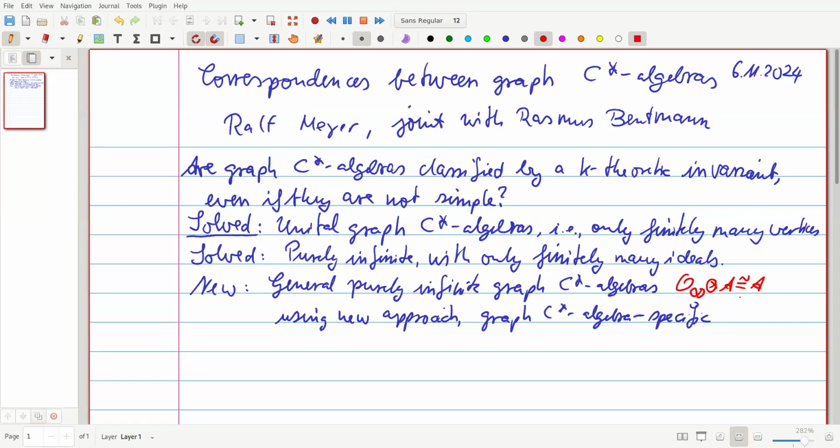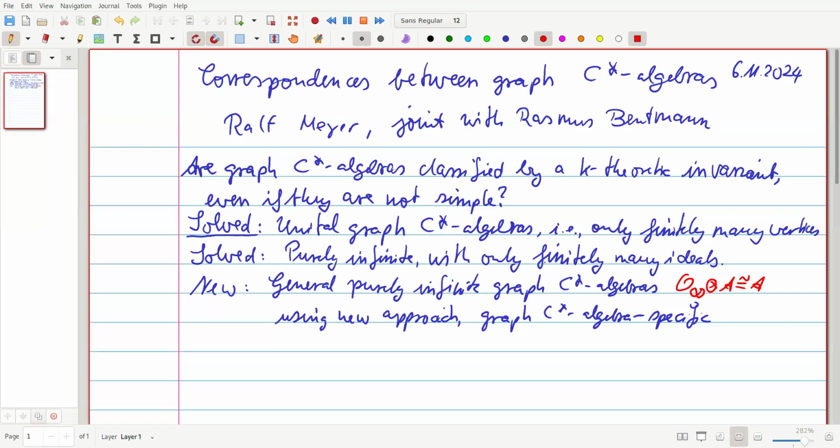And actually, this concept of being strongly purely infinite is somewhat technical. I remember, I think, that in the case that we could treat earlier with general homological algebra and K-theory techniques, there was the restriction of finitely many ideals. And I think if you assume that, you might be in a case where this strong concept and the usual concept of purely infinite would be the same. But that's no longer true. Well, it might also be true for general graph C-star algebras, I guess, but I'm not certain about this. Let's not claim anything about that.